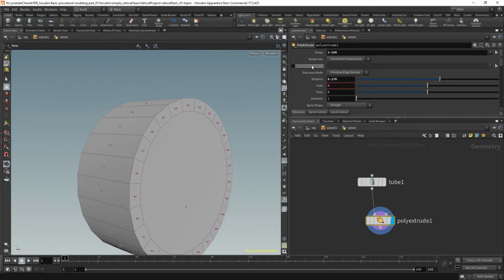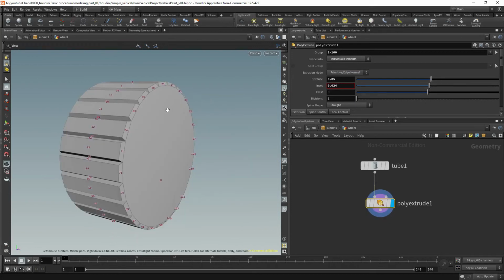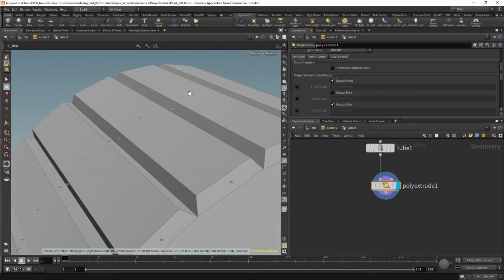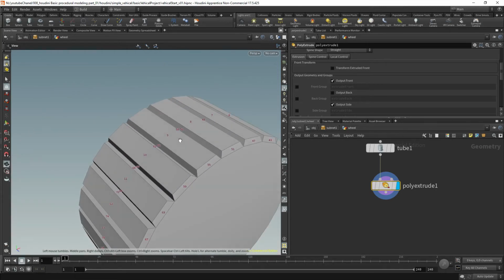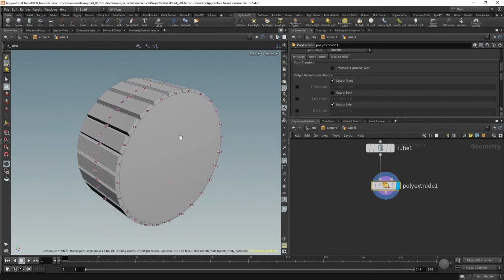And we need these to be separate, so we turn on individual elements. Bring this in a bit and inset. Okay. We need that, and then we need the inset. So we have a problem now. Now we need to select these, but not these or these. We can go in and type each of these numbers, but we have no time for that.